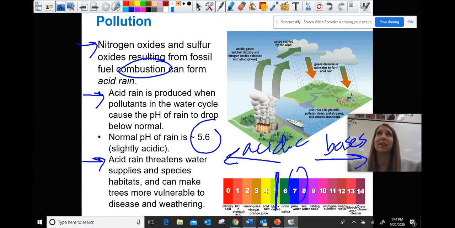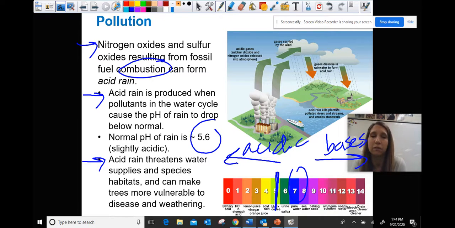So it's not this idea of like rain falling from the sky and burning holes in things. It's not that acidic, because if you look at our scale, orange juice is more acidic than acid rain. Lemon juice and vinegar are more acidic than acid rain. And so when we're talking about acid rain falling, I mean, you could imagine pouring orange juice on something. It doesn't like burn a hole in anything, but what it does do to ecosystems, and it can change the pH of water, bodies of water, similar to ocean acidification.